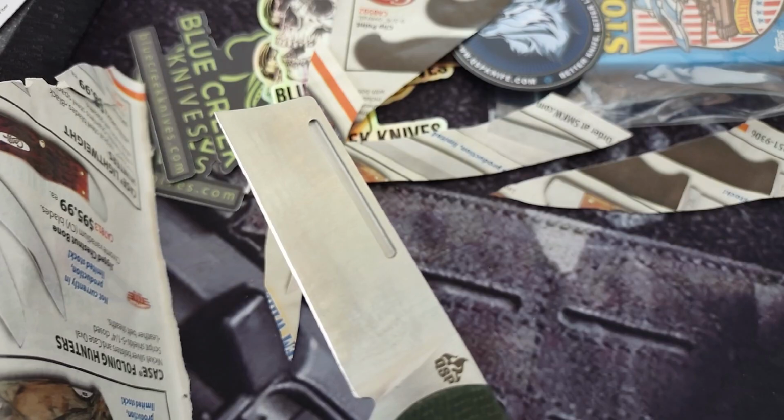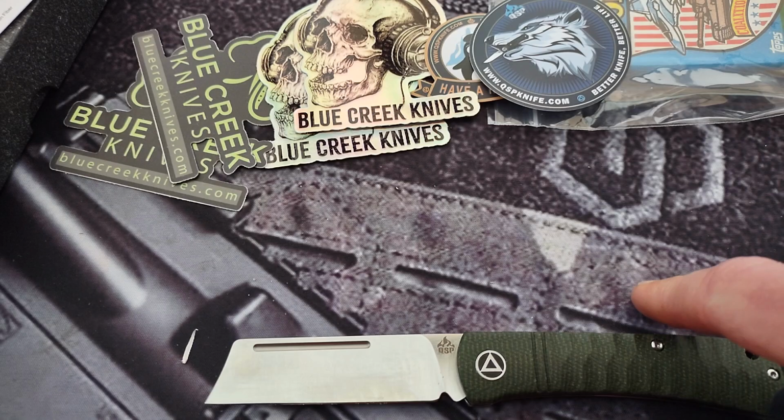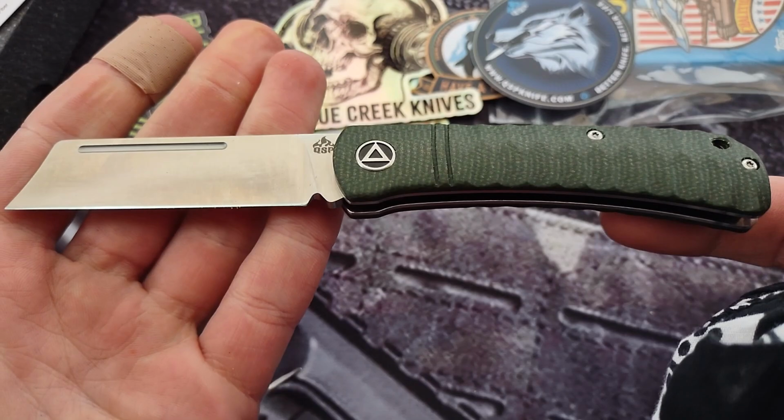I guess I picked the wrong knife to take lightly. Guess I shouldn't have been dicking around, leaving my finger in the way, huh? Knives are sharp, people. We're already going at 20 minutes.